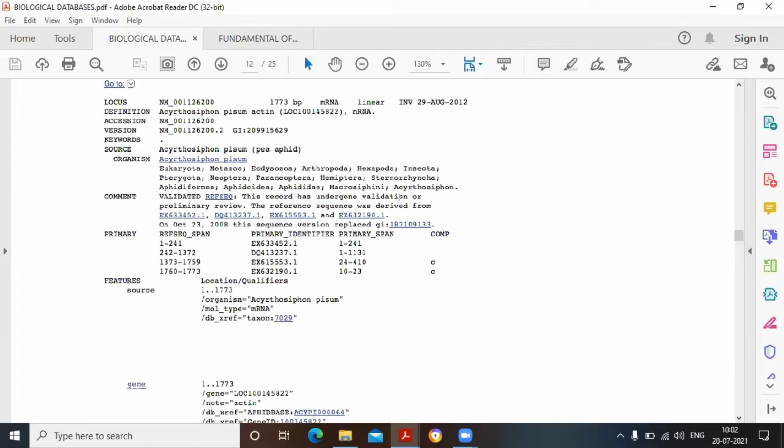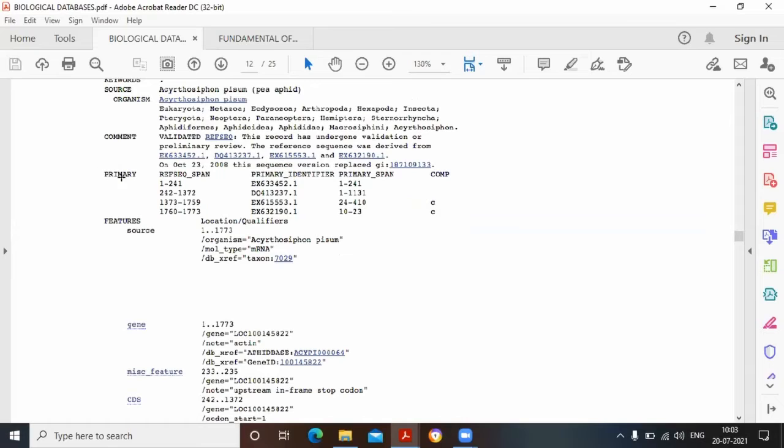And then this is the author name, all who have worked together. Sometimes even from which environment I have isolated it and which particular protocol I have followed, all that information I need to provide. And then there is the comment. Comment means whether I have published it already, or I'm going to publish, or this is a very newly invented species. All such information, along with what kind of sequencing I have used, like pyrosequencing, or the Sanger method, or some dideoxy method, all sorts of information I need to provide here.